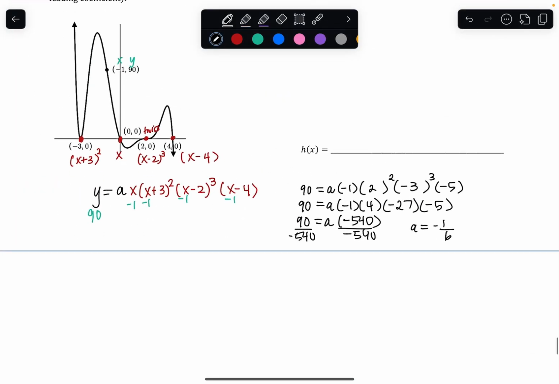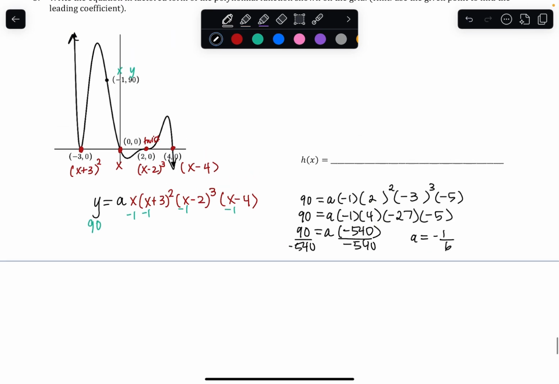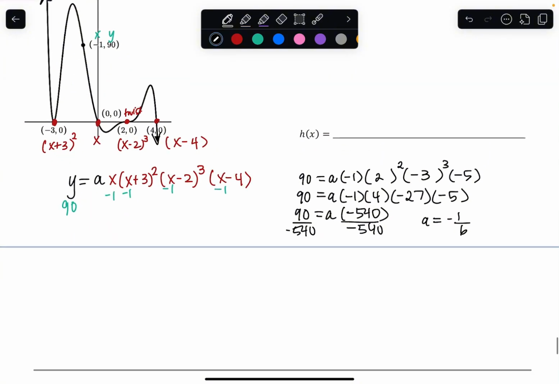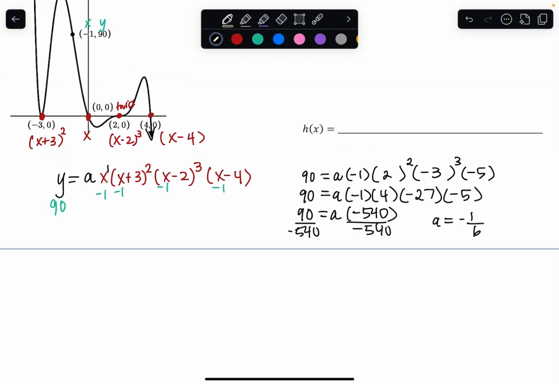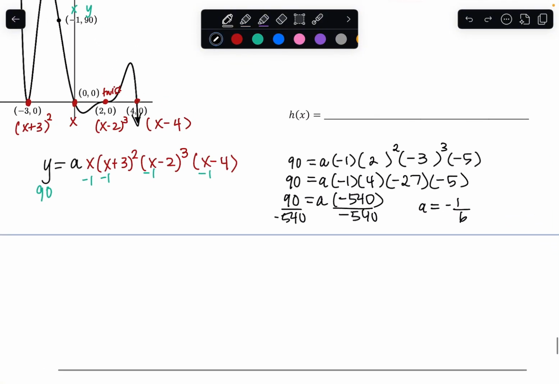Okay, and so looking at this polynomial, to have a negative leading coefficient, it makes sense because right side is down, left side is up. Okay, and then looking at the degree of this polynomial, we have 1 plus 2 is 3, plus 3 is 6, plus 1 is 7. So this is a degree 7 polynomial if we were to multiply it out. And so the fact that our sides don't match is also making sense.